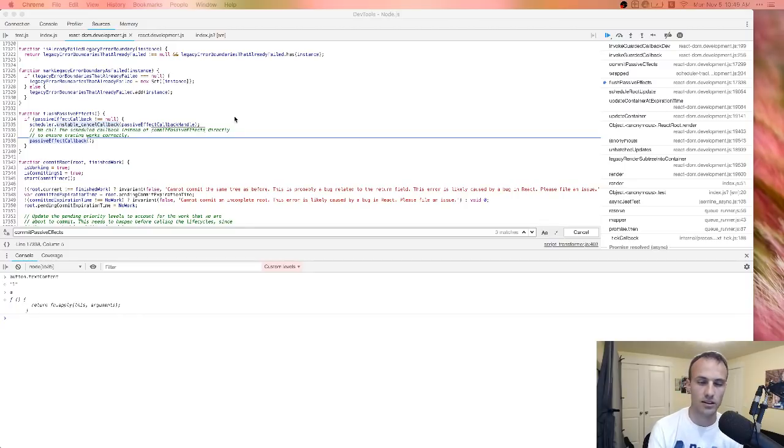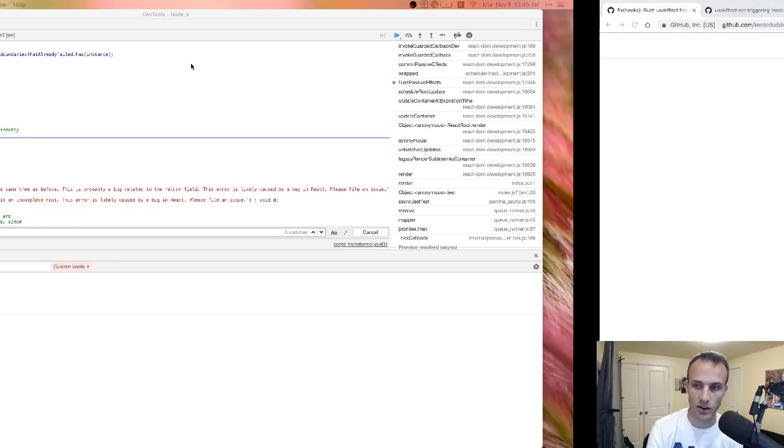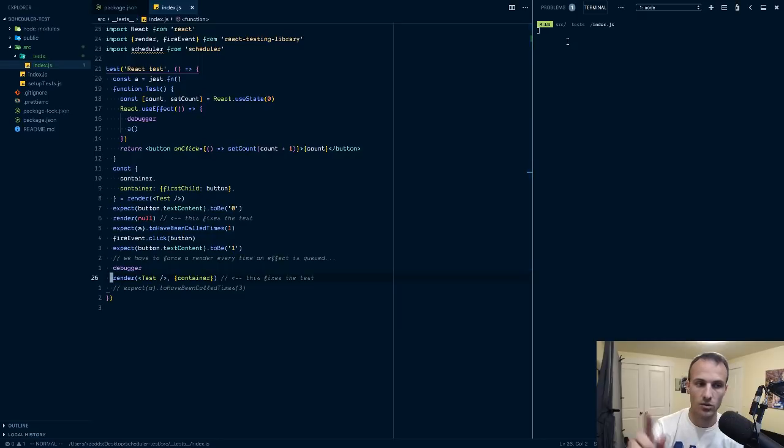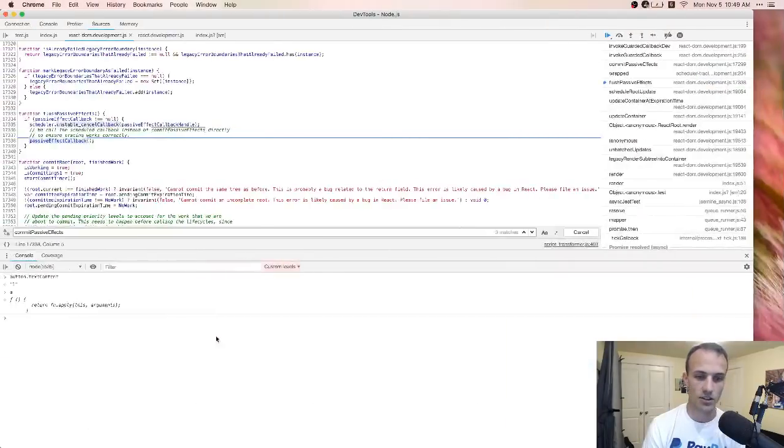If you look at a stream from a month or two ago, I show how to set all this up with Create React App, so you can figure out how I'm stepping through in the debugger. But what I've got here is that test, and I put a debugger here, and I also put a debugger in useEffect. I have this render going on here, and I stepped through and I learned some interesting things, and that is actually the reason why I wanted to create this live stream today, so that I could document what it is that I'm learning about the React scheduler and how effects are processed.